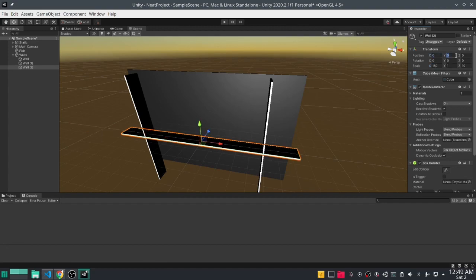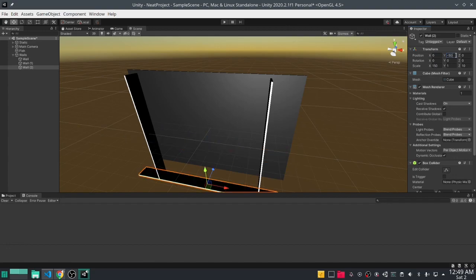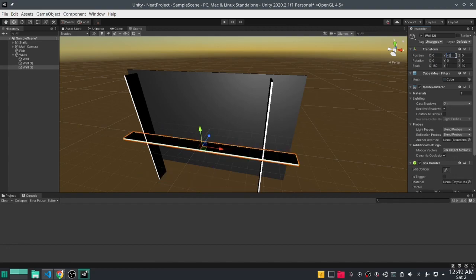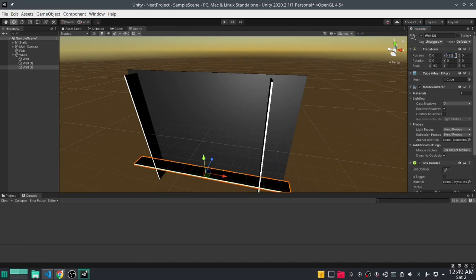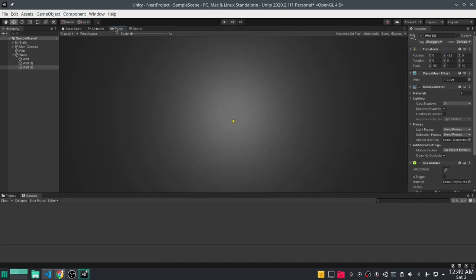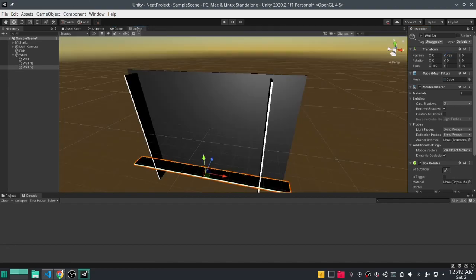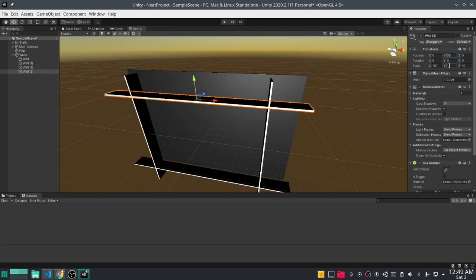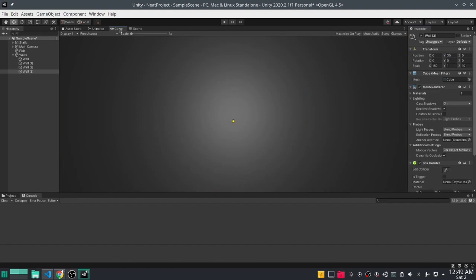The top will be negative 50. 50 looks to be a little much, so we'll go negative 35. I believe that should be good. Yeah, that looks nice. The bottom will be negative 35, and then we'll duplicate that and create the top to be 35. Beautiful.